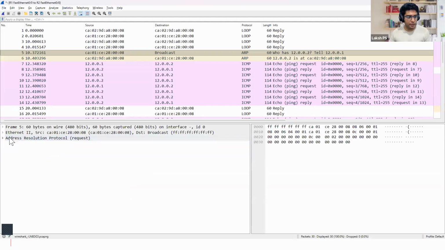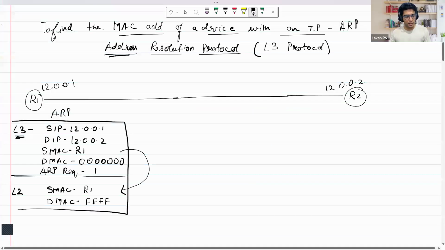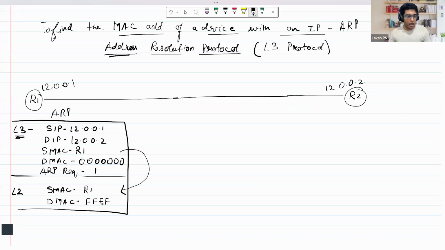You can see this ARP header is inside the Ethernet header, and in that Ethernet header we have a source MAC, which is R1's MAC address, and a destination MAC address, which is FFFF, which is broadcast. Now you may ask, why is it a broadcast? It is a broadcast because, as I said, R1 does not know the MAC address of R2.